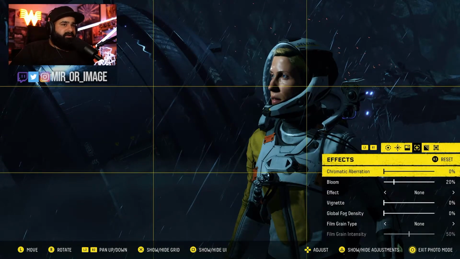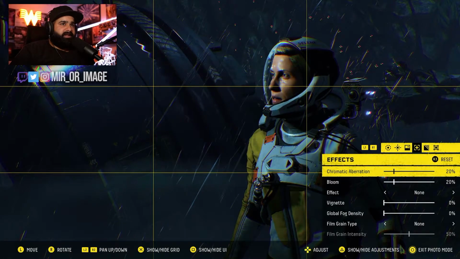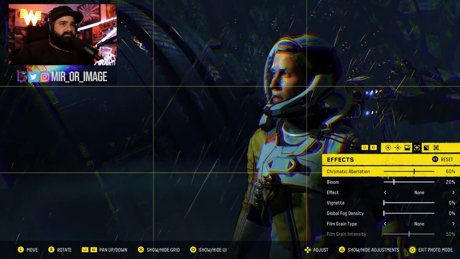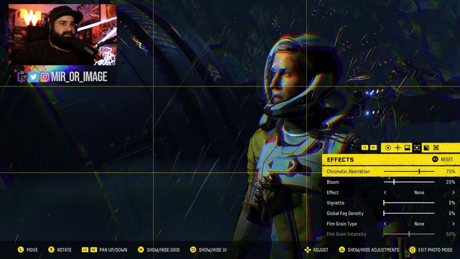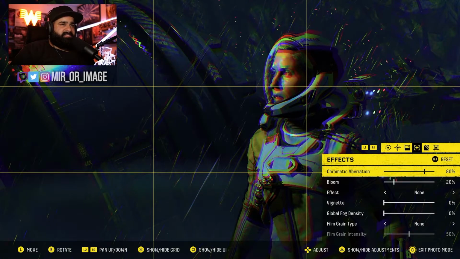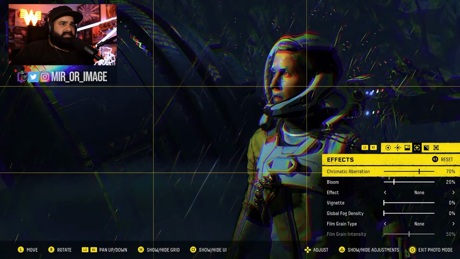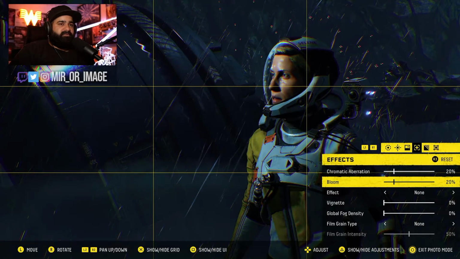Here you have your effects tab, and it starts you off with your chromatic aberration, which for most games I'm not a fan of, but I think for this, it would fit. If you increase the chromatic aberration, it'll give you this distorted look, which on a real lens is more of a lens defect, or an artistic merit of the lens. I mean, that's really up to taste. But like I said, most games I'm not a fan of it, but for this game, this fits perfectly well.